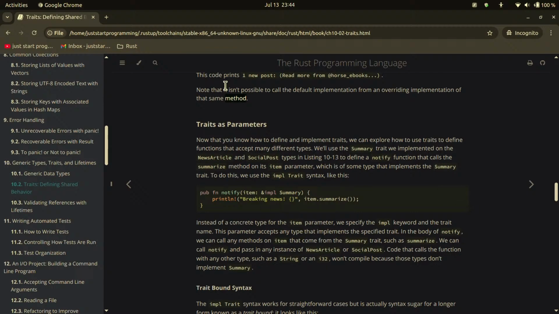Let's see if there's some example here. Okay, maybe at compile time this one will throw an error.